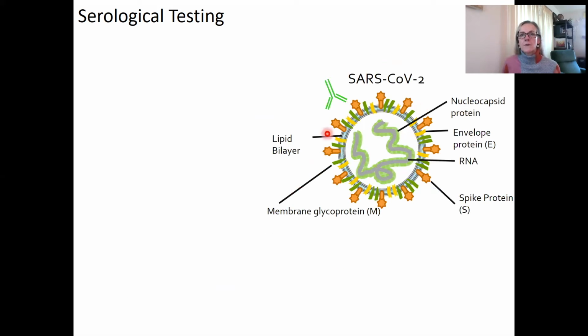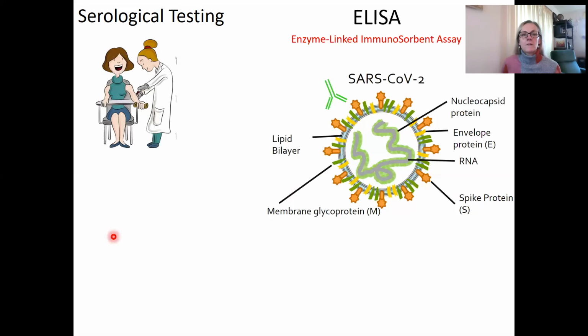So really what we're trying to identify are any antibodies, IgG in particular, that are recognizing the virus. And this is usually done with an assay or test called ELISA, which stands for Enzyme-Linked Immunosorbent Assay. There are other ways to do it, but the concepts are generally the same. In this case, it requires a blood draw. You put the blood in a tube, and the red blood cells are removed, so you just have the fluid part of your blood, or your serum.